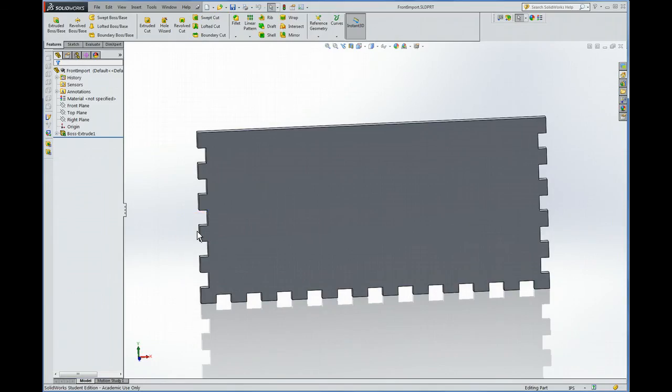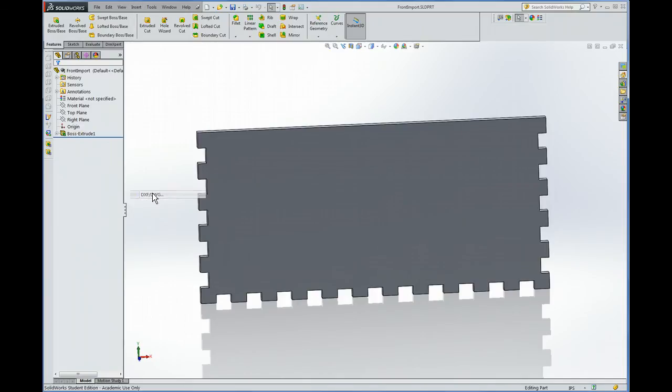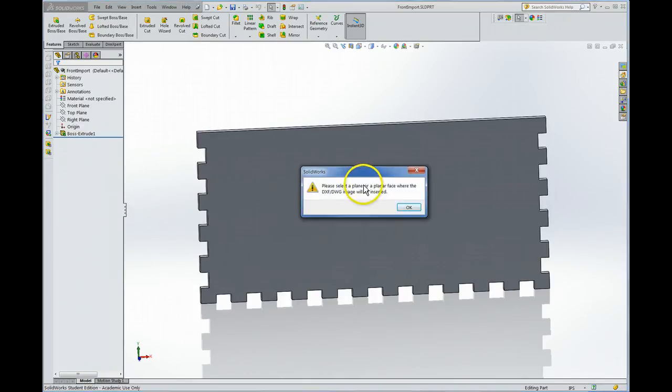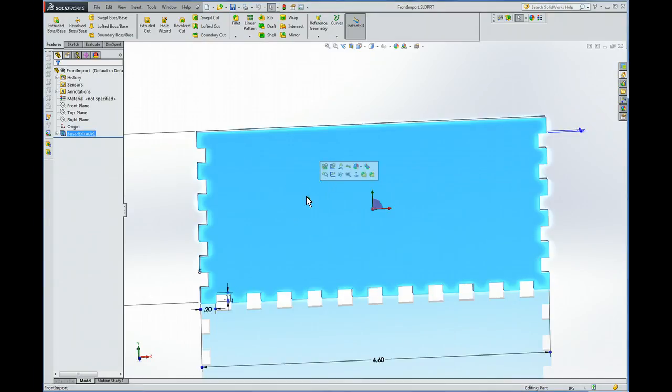And now we're in SolidWorks, and if you've already watched the video on how to import a DXF file, this will be mostly repeat. If not, just keep watching this one and you won't have to watch the other one. So we're going to insert, in the insert menu, a DXF file. And first it asks for the plane on which we want to insert it, so click OK, click the plane, and now it's a little confusing because you don't know what to do and it's not telling you. What you need to do is hit the Enter key.